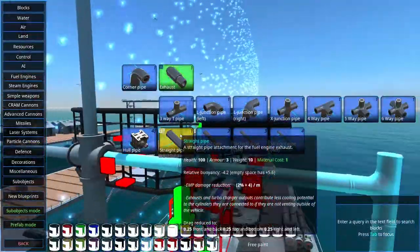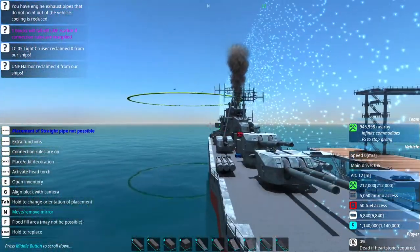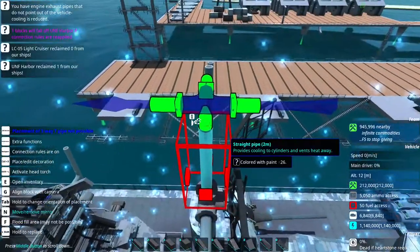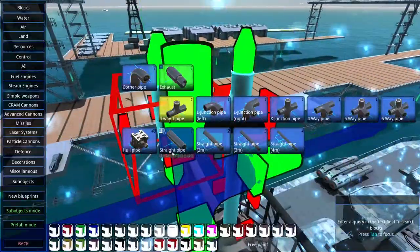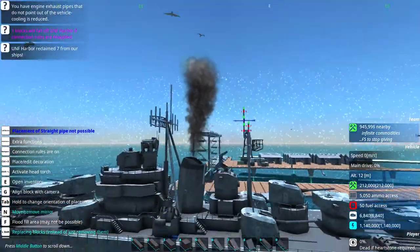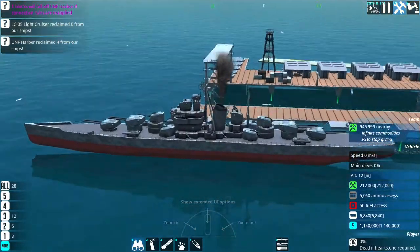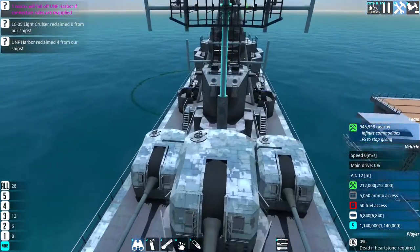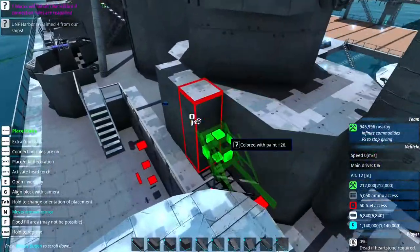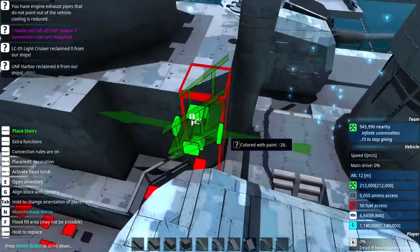I have a feeling this video is probably going to be over an hour long, just because this process takes so bloody long to do, just to get a superstructure to look correct and not look derpy as hell. Yeah, there we go. That is looking good. That's actually looking really good. Very nice. Now we need to add some of our little details here and there, mainly just things to make it traversable.